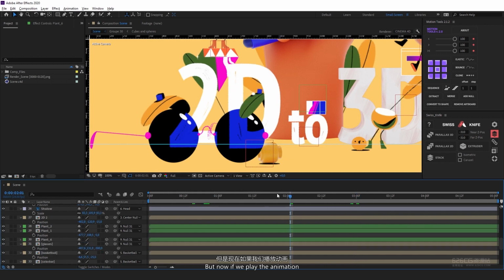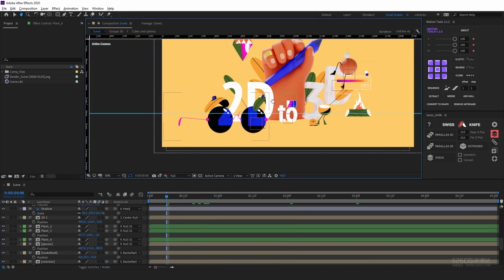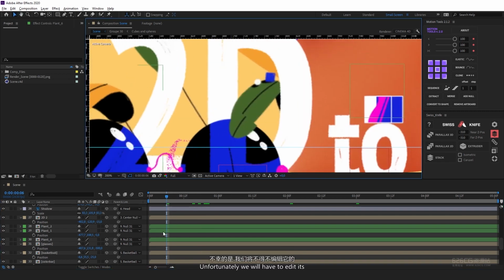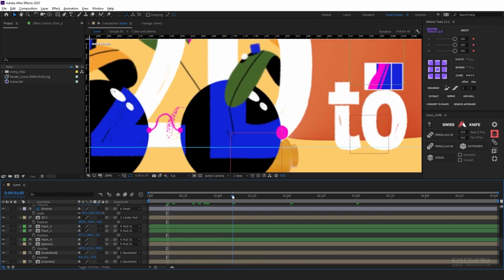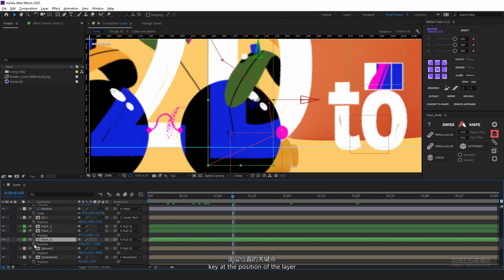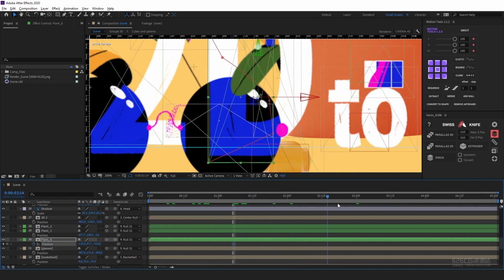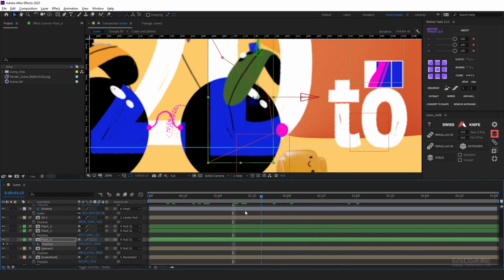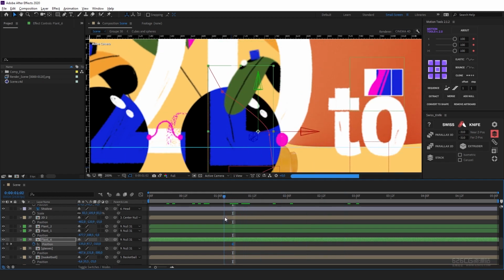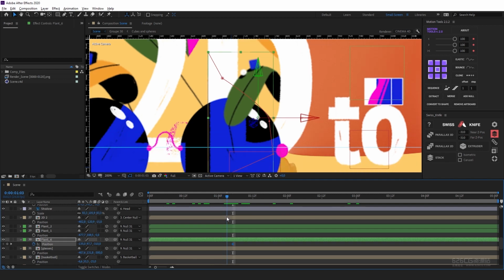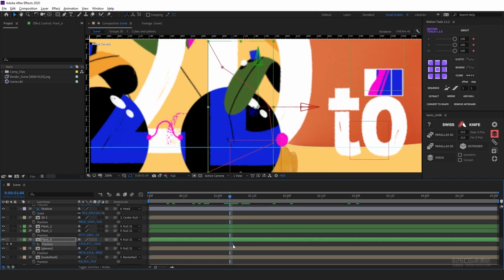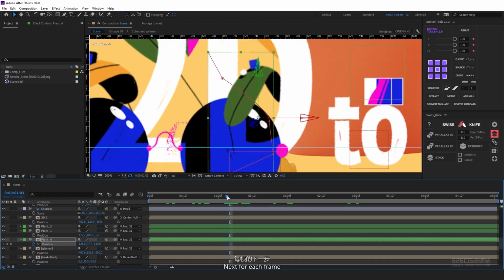But now if we play the animation, we see that the part of the leaf that is above the lens moves out. Unfortunately, we will have to edit its position manually. To do this, I create an animation key at the position of the layer. Next, for each frame, adjust the position of the leaf.